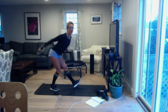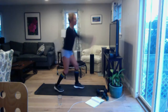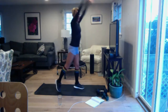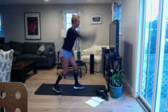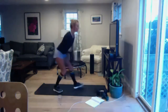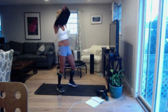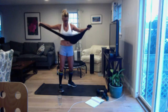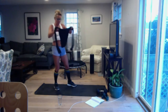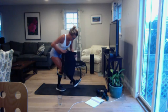Up and stick it back. Up. Exaggerate the bottom to the back side. Your abs are in tight. Nice big sweep. Get the upper body warmed up here. Go. 8, 7, 6, 5. You got 4. You got 2. Hold that stretch just like that. Hold right there.